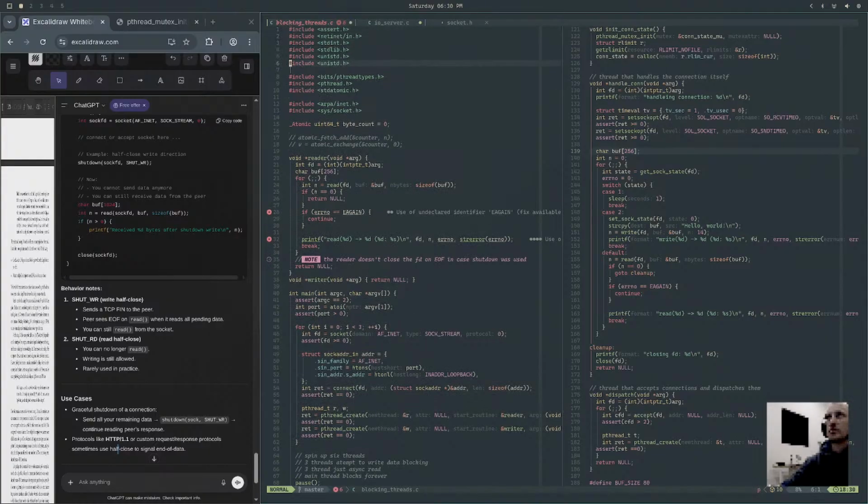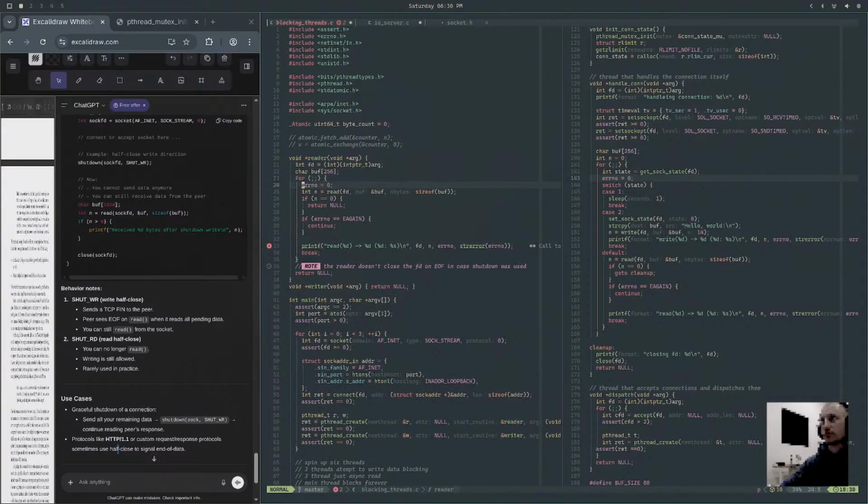Will never be that. errno. And then here we just say, hey, we read some data. We'll print it out, which means we need to reset our errno before we perform the read. Okay.